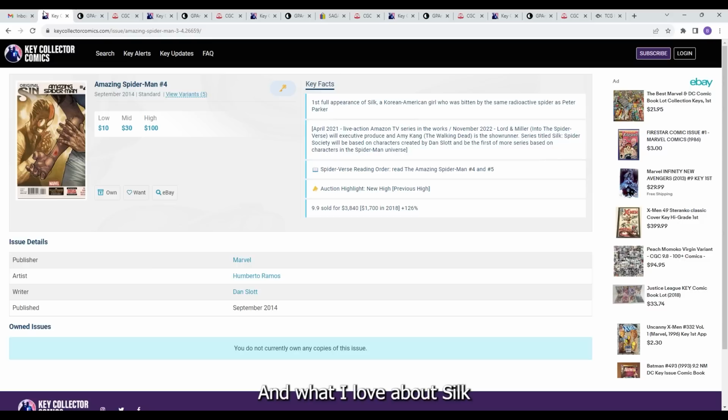And what I love about Silk and the character of Silk is that the popularity and liquidity of this book is through the chart. People have responded so well to the comic book versions of Silk and all of the different series and the art associated with it. And when you look at this book long term, I mean, sure, in the next year or two, we're going to have some shows and possibly movies and stuff. But think about 10 years, 20 years. As long as this character sticks around and is still building momentum and establishing itself in the Amazing Spider-Man universe, it's going to just continue to grow in value.